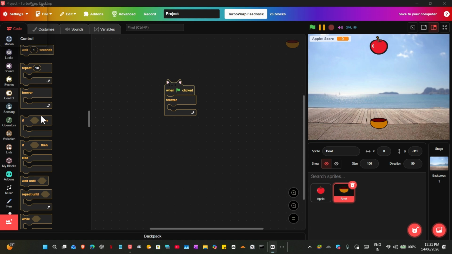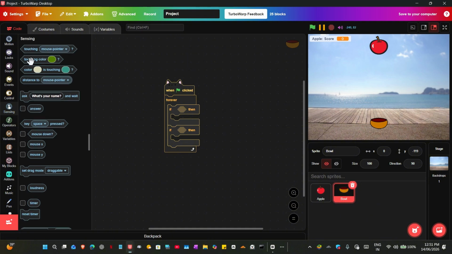Then we're gonna head on to the if statement here. We're gonna bring 2. Sensing, then bring the key space press block. We're gonna need to duplicate it because we need 2, and then duplicate again.